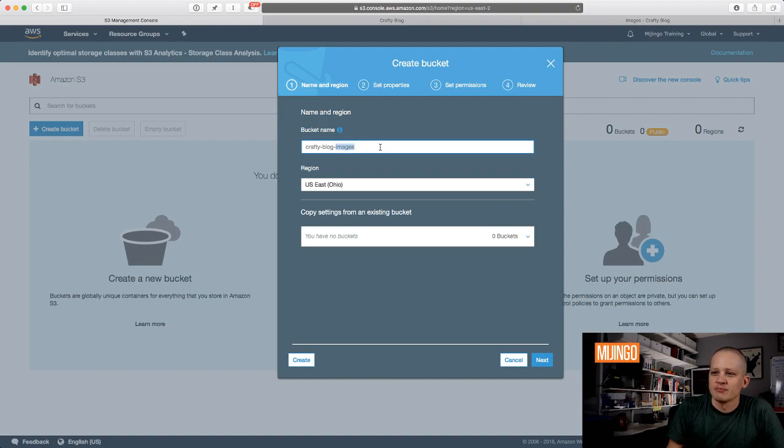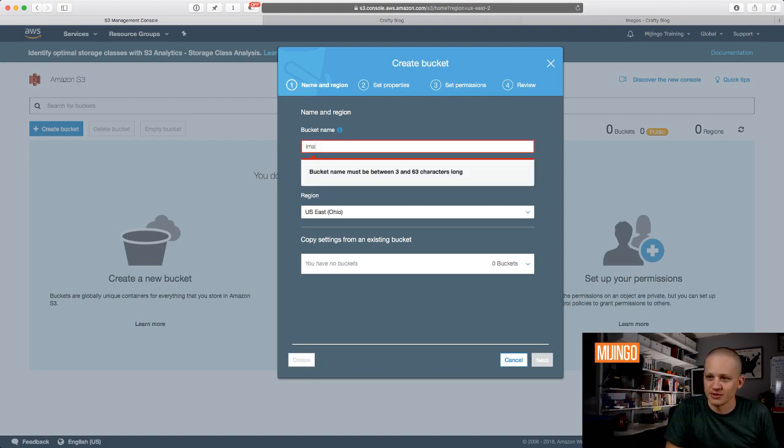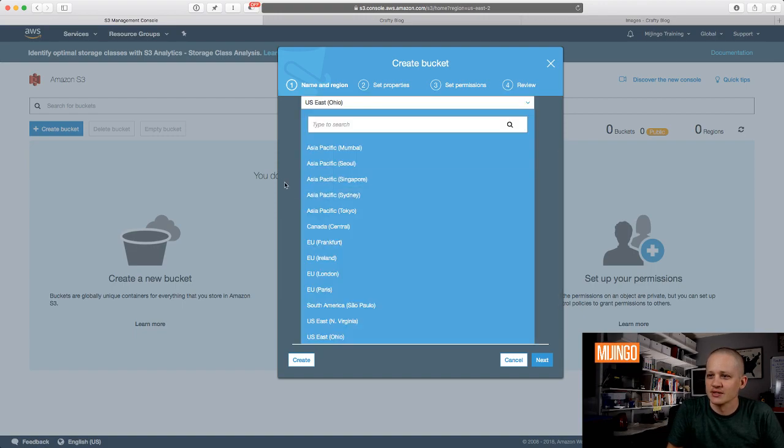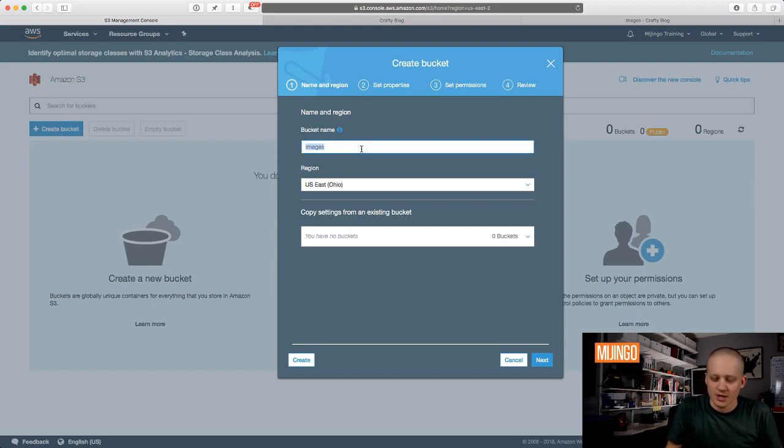Now, the one thing with bucket names on S3 is that they have to be unique across all of S3. So you can't do something like images, right? Because that won't work. So make sure it's unique, blog images, and it has to be also a valid DNS name.